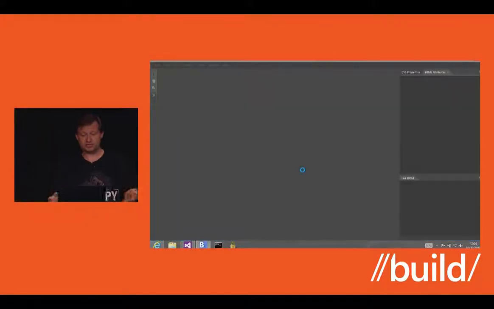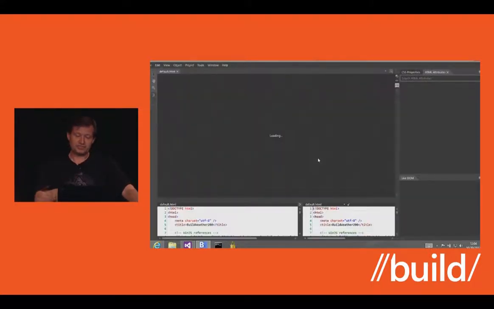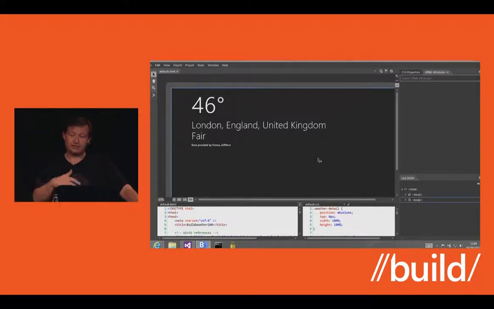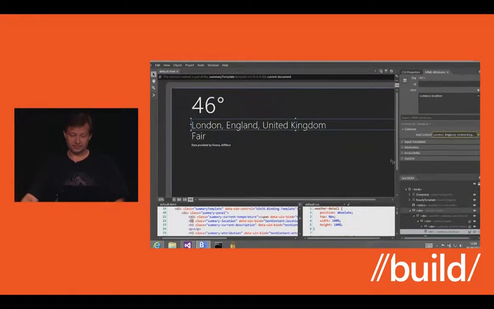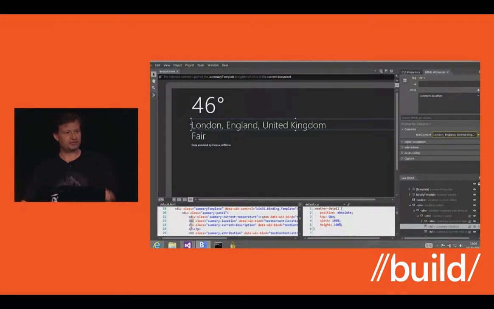Expression Blend now supports HTML applications for Windows 8, and it'll launch the design surface and instantiate my application right there. And you'll notice that it's actually showing my application running. The app is actually running at this point. It's gone to the web service, it's bound, it's done all the data, but I can actually interact with it on the design surface, and I can see not only the live DOM on the right-hand side following my mouse clicks, but it's also following the data template that I use to actually data bind this UI. So Blend is really giving me a rich interactive mechanism that HTML developers absolutely love, that fast iterative approach.